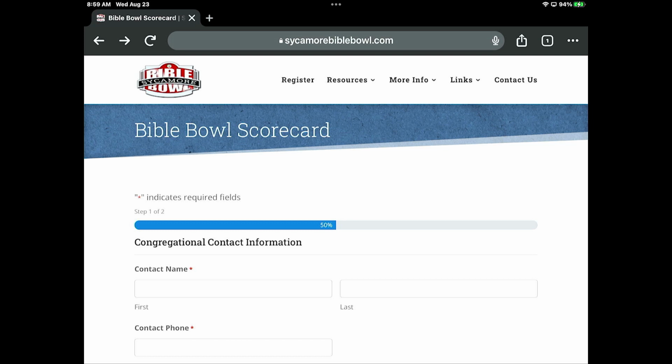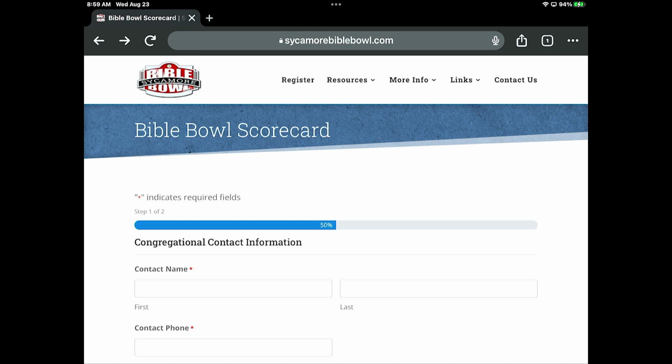We had a couple of hiccups last year, some glitches, either human error or electronic error, and some of the forms didn't get submitted properly. So we think we've got a way that's updated and will smooth that process out. So what we're going to do this year is have your congregation submit everything in one form. There'll be a QR code on the registration packet as well as the actual web address going to the form.